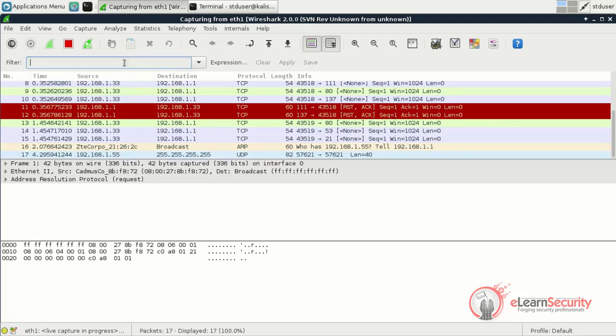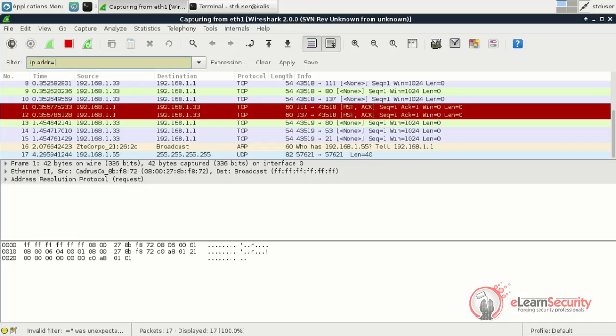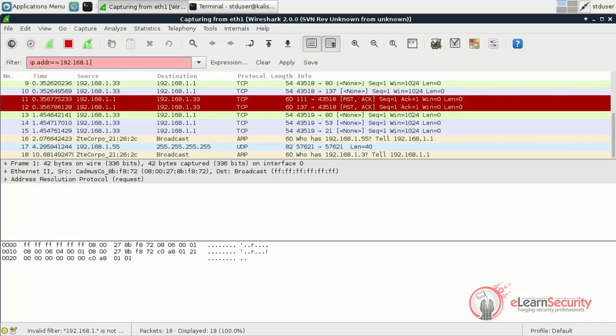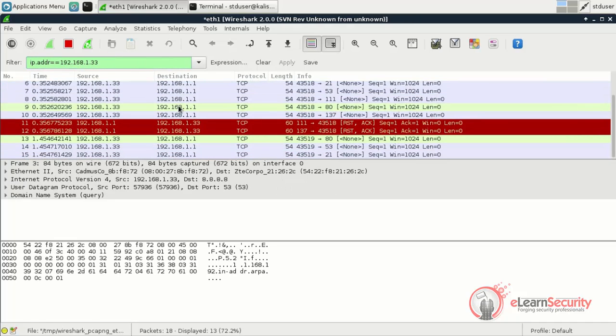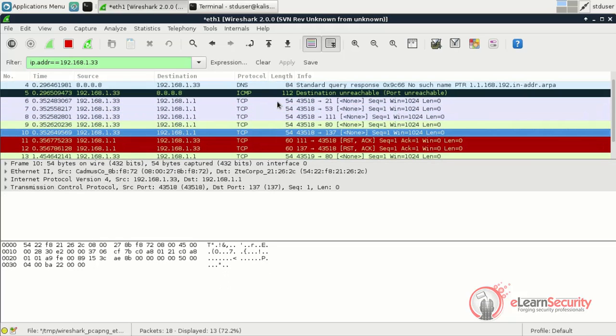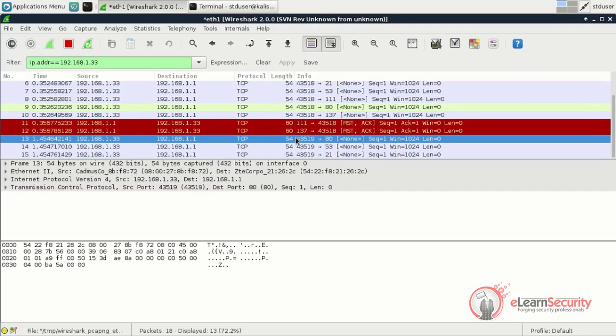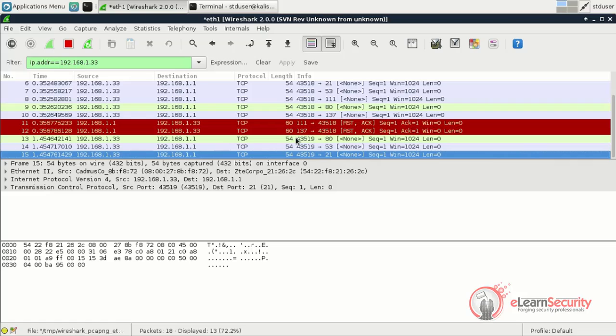Let's inspect the traffic in Wireshark and set the filter to display only the specific communications with the target. As we can see from Wireshark, we received the reset and ACK flags from every port specified except for ports 80, 53, and 21. This indicates the ports as open or filtered.